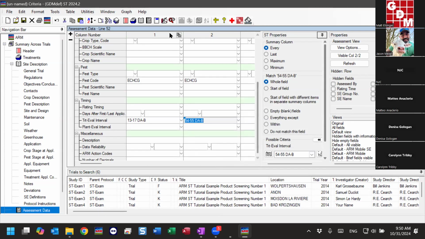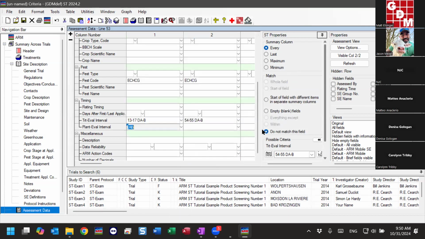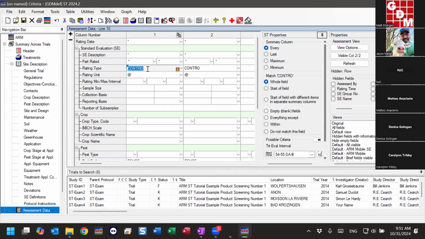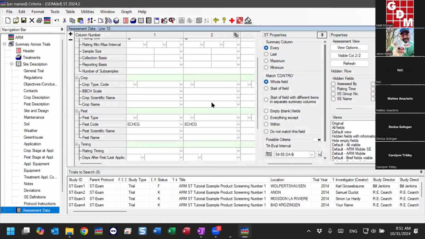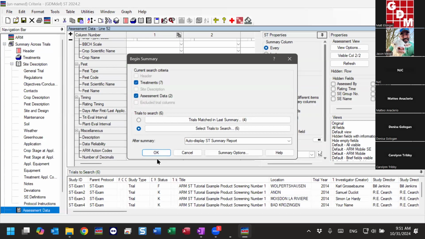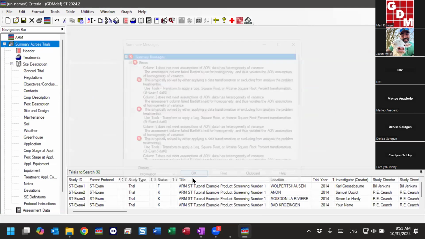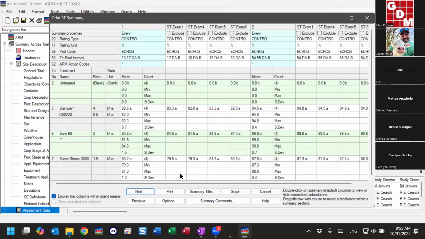And what I get is actually two columns now, two criteria, two different sets of instructions. I'm still looking at the control data on barnyard grass, but now I have the two separate ranges. So if I run my summary, now I have just two grand mean columns. I've combined all of them in this kind of early time frame.